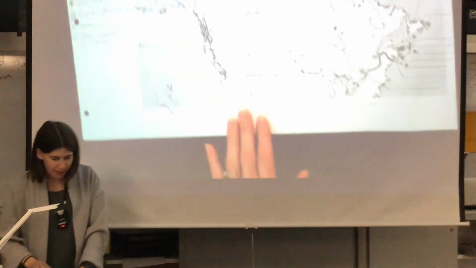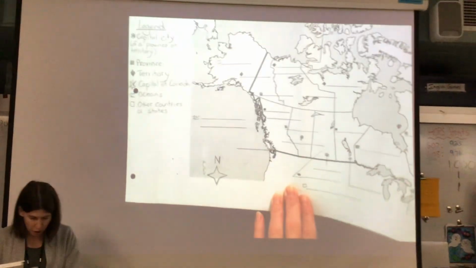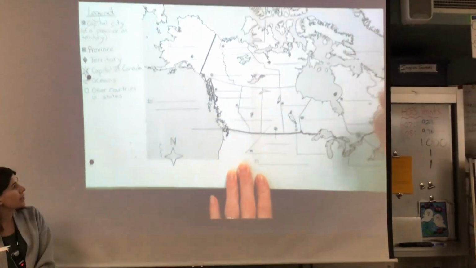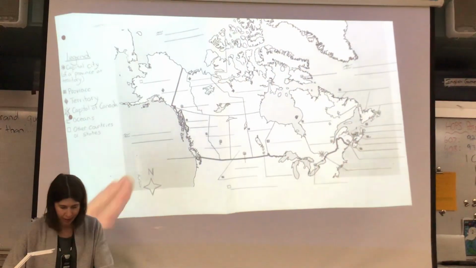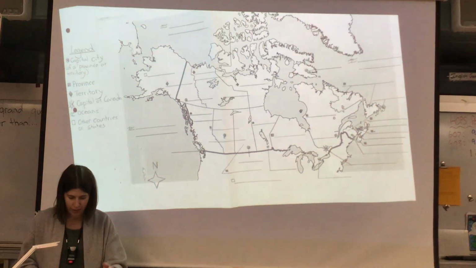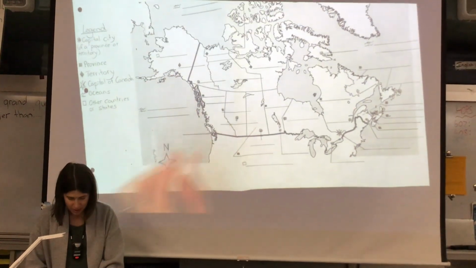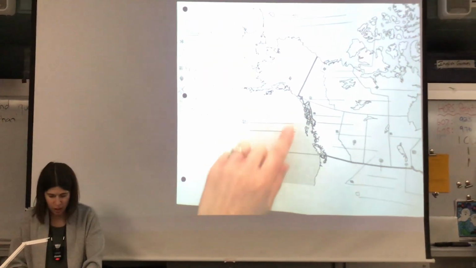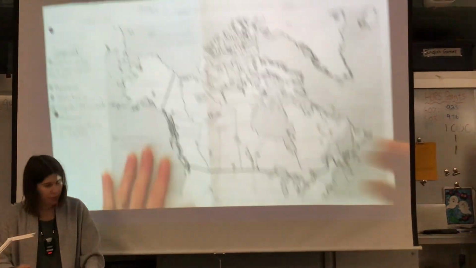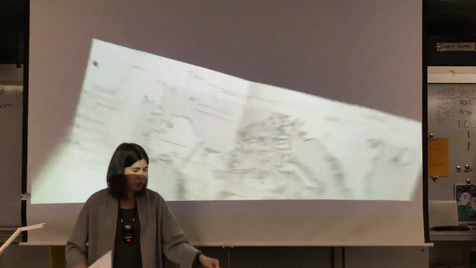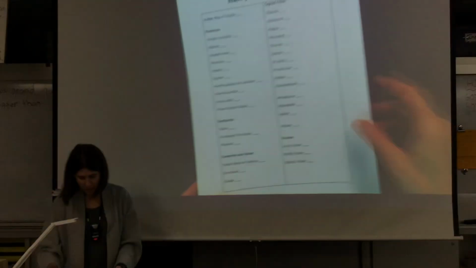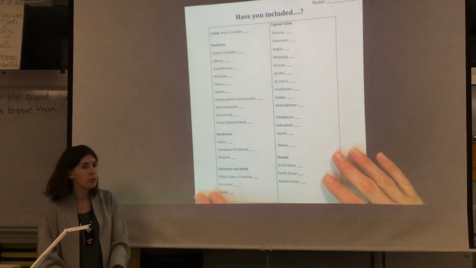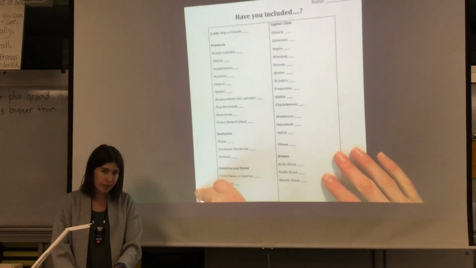Obviously, we're reinforcing our understanding of the geography. You'll notice I try to make it not just blank places where they can write the names of the province, the name of the capital, all indicated on the legend, the name of the ocean, the title. I also give them a list from which to copy the spelling.